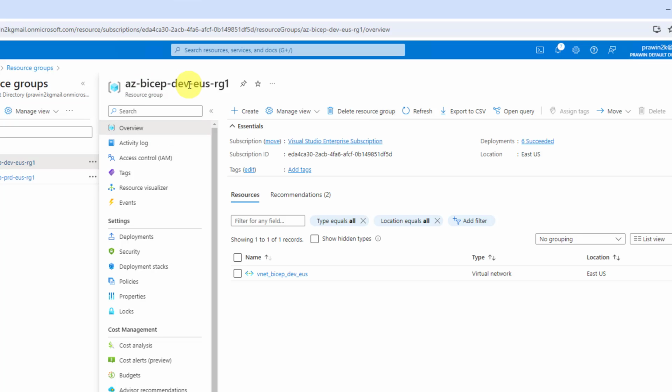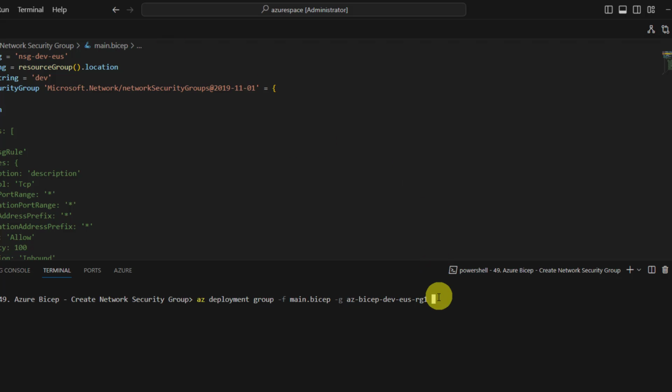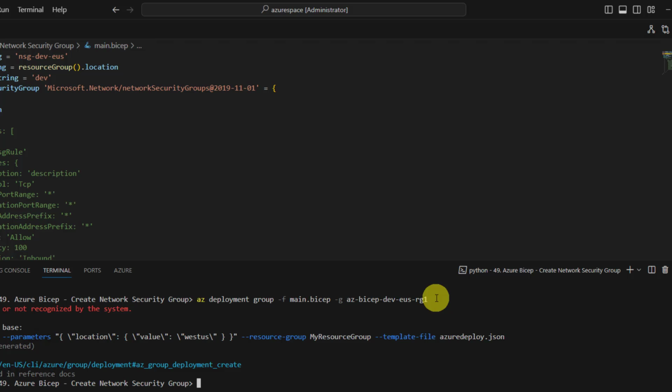So right now this resource group has just a VNet. It doesn't have any network security groups. Let me now run our Bicep script. It will take some time. Let me stop the recording. I'll come back once it is done. There is an error. Let me fix it.